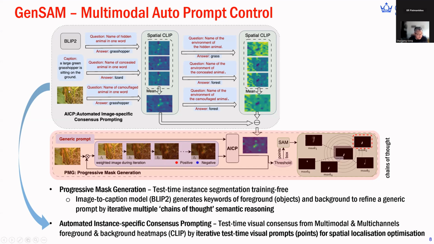So using this as input, we feed into another large language model to generate iteratively a refined prompt. From a very generic prompt to go to specific, each image instance has potentially a different object with a different background. And the model would converge into different hypotheses and a different convergence. And simultaneously, each of those heat maps, a combined foreground and background heat map, will generate, as if you like, approximation for points into a SAM model. So the model here is focused on generating those hypotheses, where the SAM model is the mechanism to generate masks.